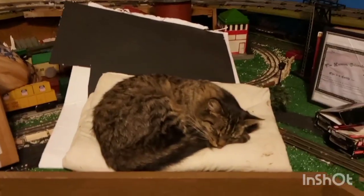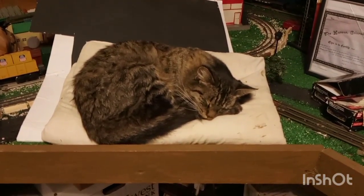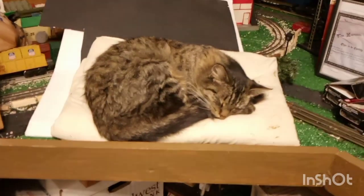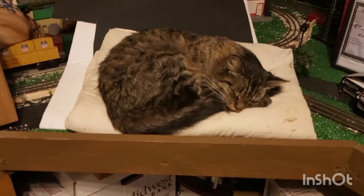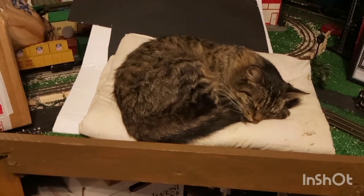And there's my kitty. She stays out here with me when I'm working now. Every opportunity she gets, she comes out here and goes to sleep. I guess she calls herself keeping me company. That's what she does. Yeah, I don't mind. Especially right now that everything's tore up anyway.